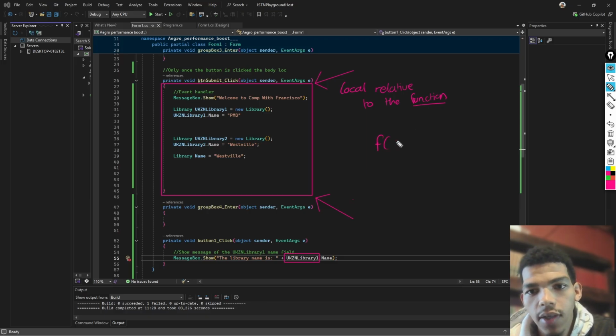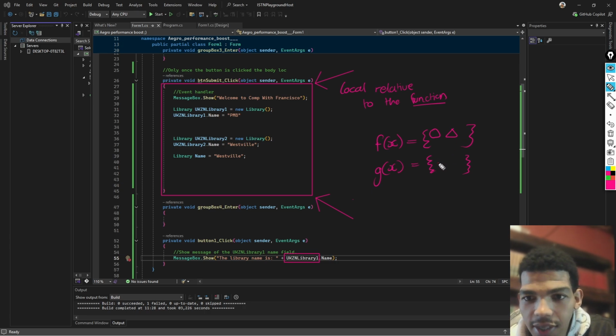If you want to picture this mathematically, let's say you have f of x doing that, and then g of x is equal to something else. Let's say f of x defines a circle, a rectangle. g of x cannot simply use that circle that's defined in f of x, because g of x is its own logic.